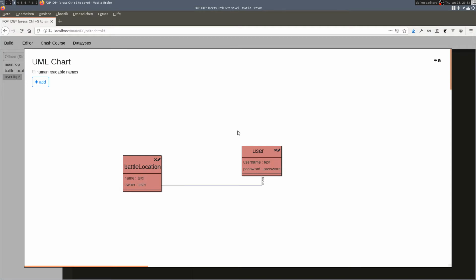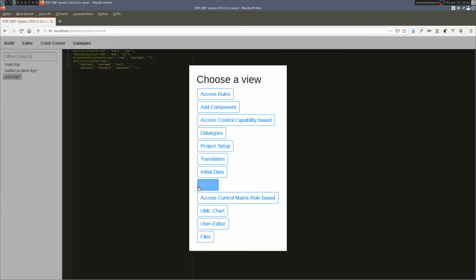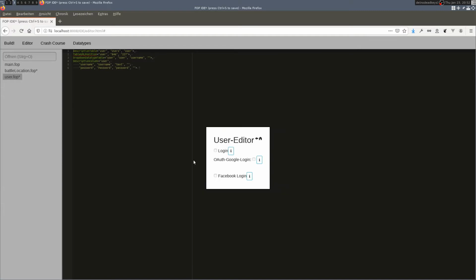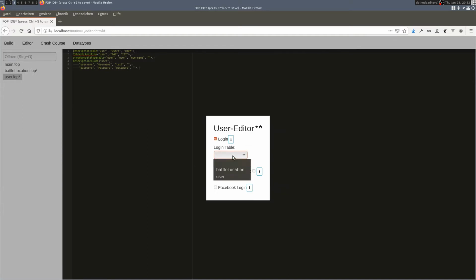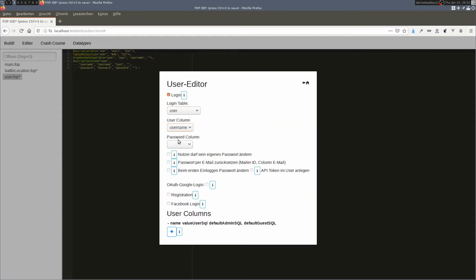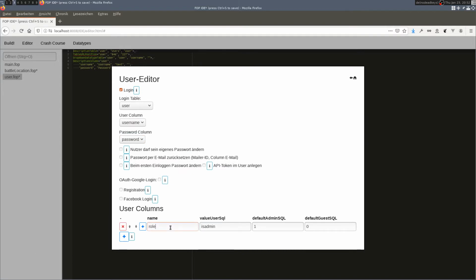Now we can make the connection and also activate login. User editor. Login with username, password. And we also want to have a role system.